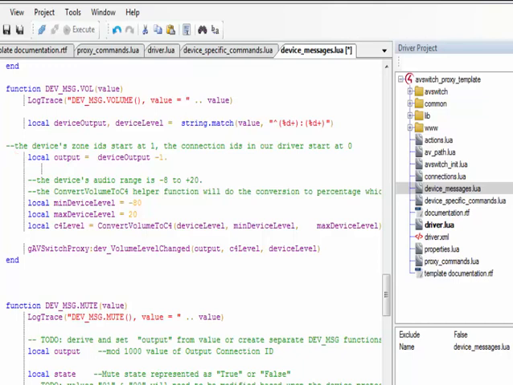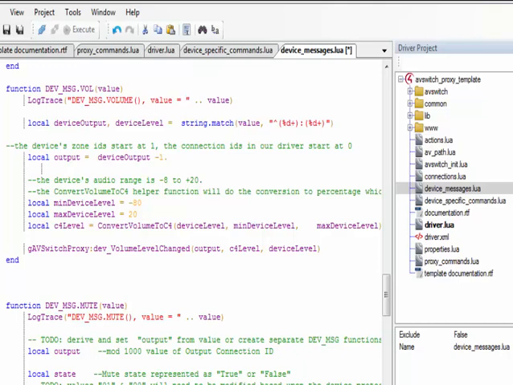Next, we need to convert the volume level. In our example, the device is using a volume scale that starts at -80 and goes to +20, whereas the Control4 volume range is 0 to 100. To do this conversion, we will use a helper function that is delivered as part of the AV-switch template named convertVolumeToC4. This function takes 3 parameters: the current volume reported by the device, the minimum value in the device's volume range, and the maximum value in the device's volume range. The function processes this data and returns the converted volume value in the Control4 scale.